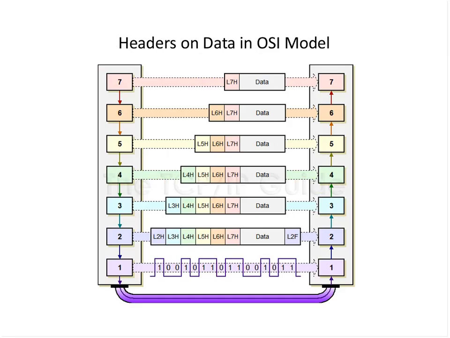We now have a way to show you how the data that starts from the application layer slowly gets appended with headers all the way down to the physical layer. This is very important to understand because this is all overhead. Remember, data is the only thing that's going to make a difference on the other end. The rest of it is just all the maintenance you have to do to get it over there.